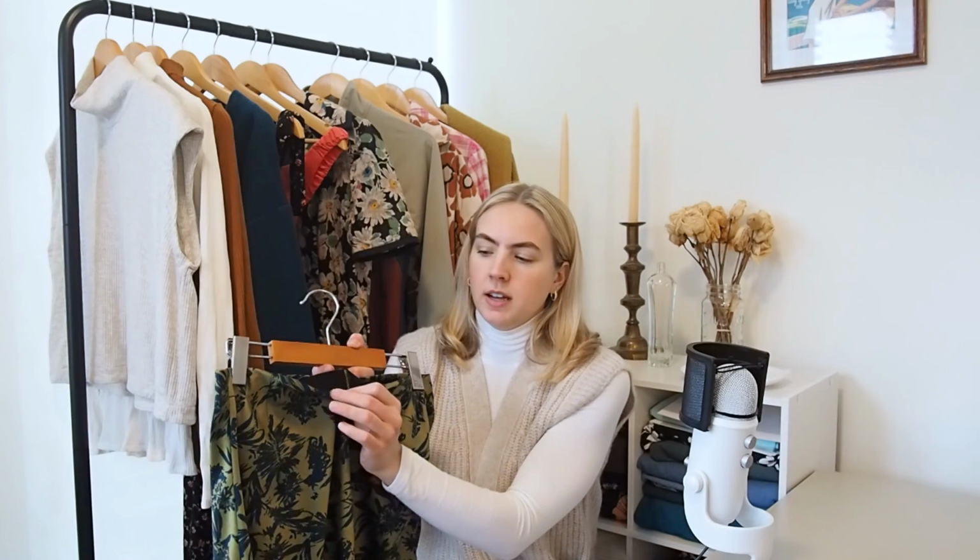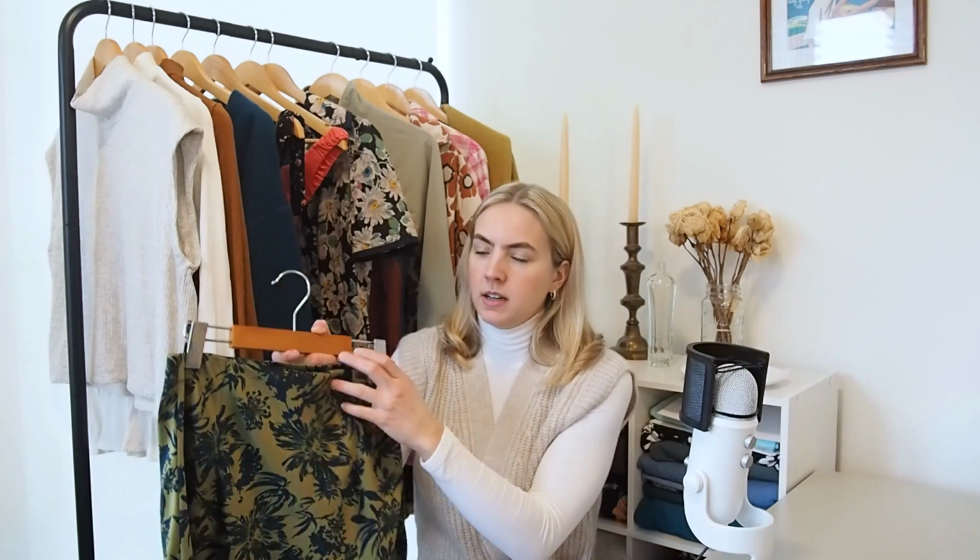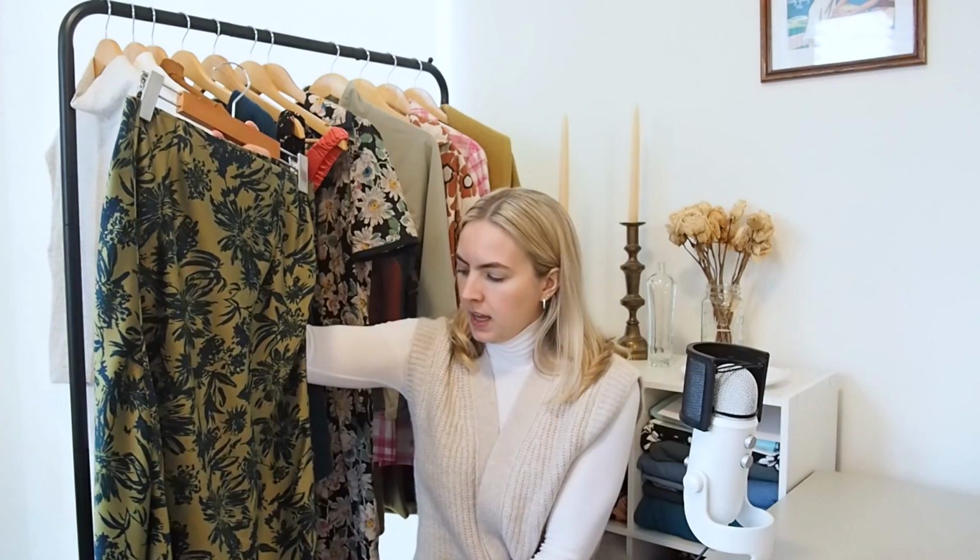So I probably will cut this up and make it into something different because I do really like the fabric. But it wasn't a total waste of time. I learned how to install a nice seamless elastic waistband, and I did a really great job with that. And it definitely taught me a few important lessons about working on the bias. I did pick up some more inexpensive polyester silky fabric from Fabricland, and I really want to have some redemption, so I'm going to try making this skirt again.